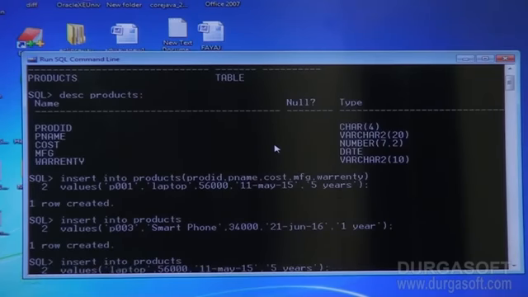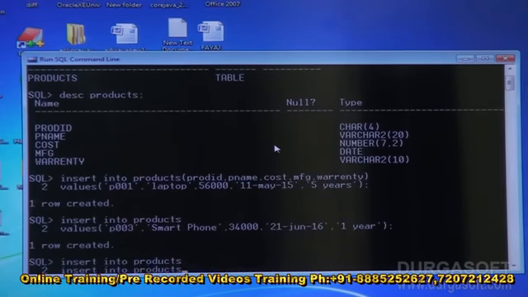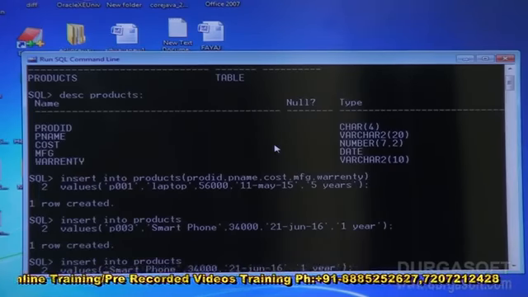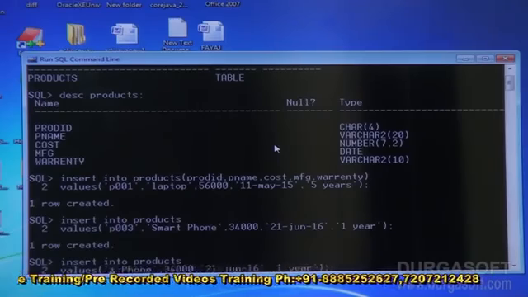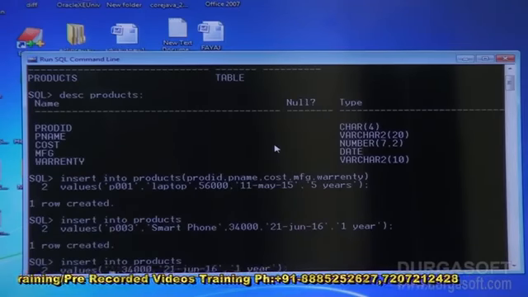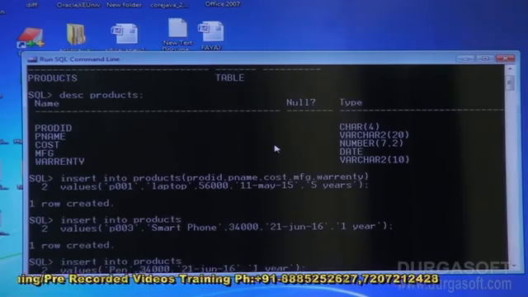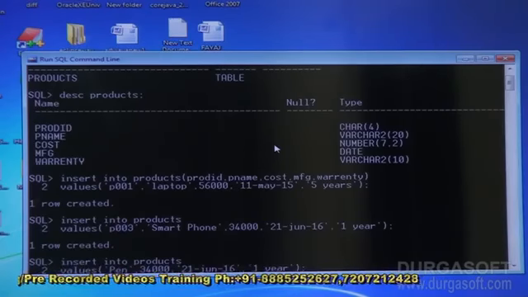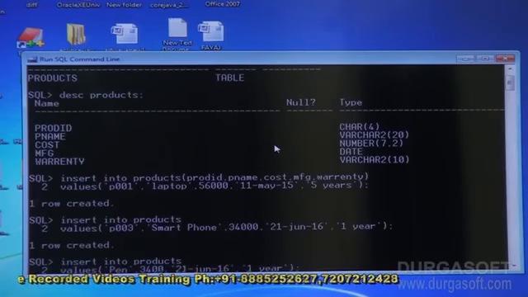Now, suppose you have limited data and you are not specifying column names. I don't know the product code, so let me remove this part. I know the product name, it's a pen. The cost of the product is 3,400.